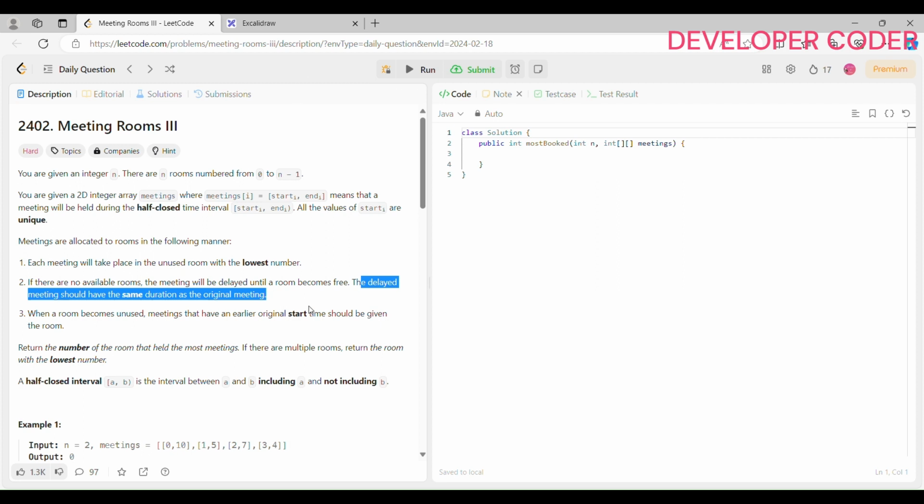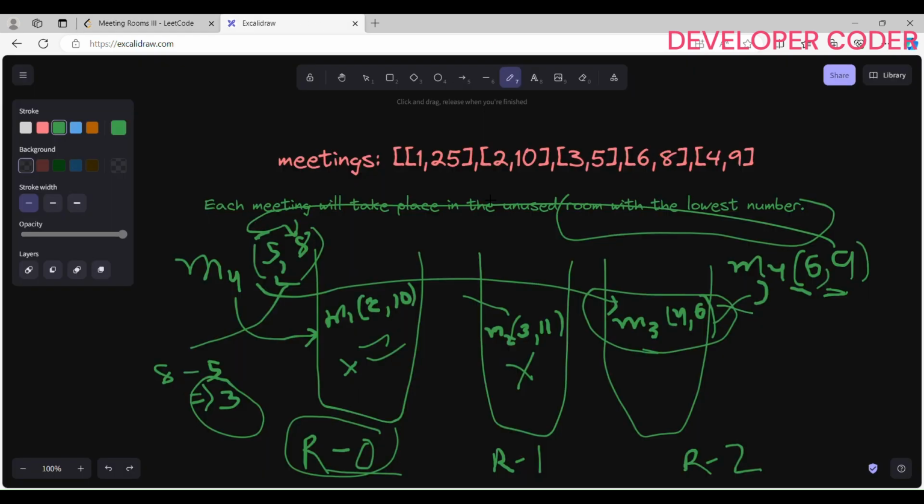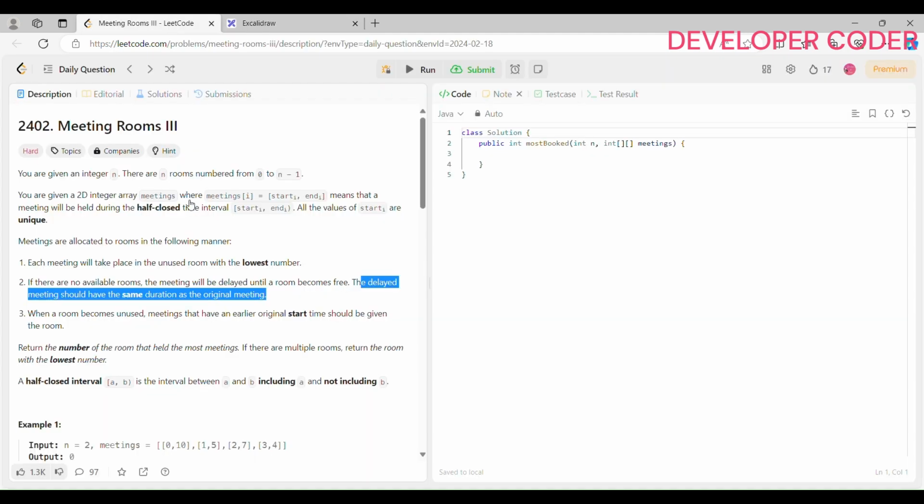So one thing is clear, that let's say these are the meetings given to me. This is meeting 1, 1,2,5. This is meeting 2, 2,10, meeting 3, 3,5, meeting 4, 6,8, meeting 5, 4,6. Whenever a room becomes unused, meetings that have an earlier original start time should be given the room.